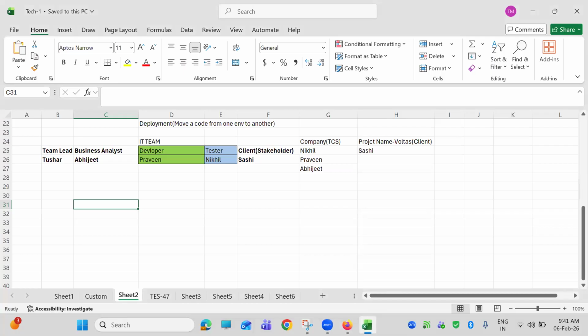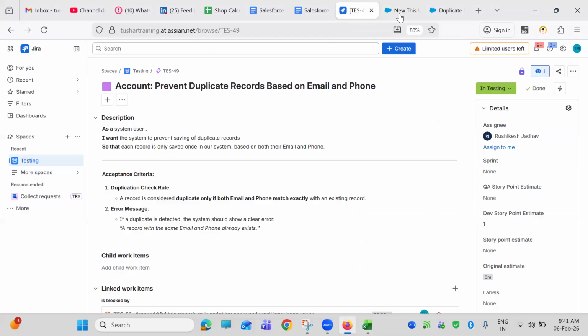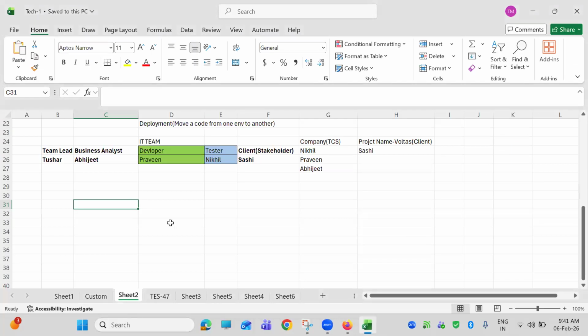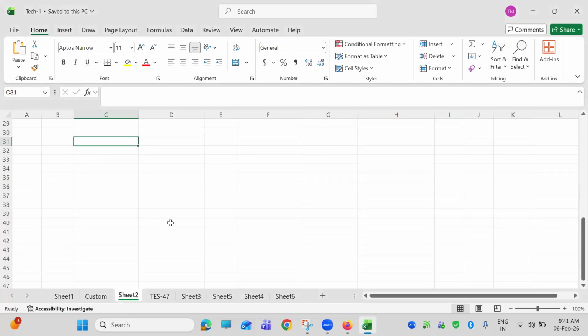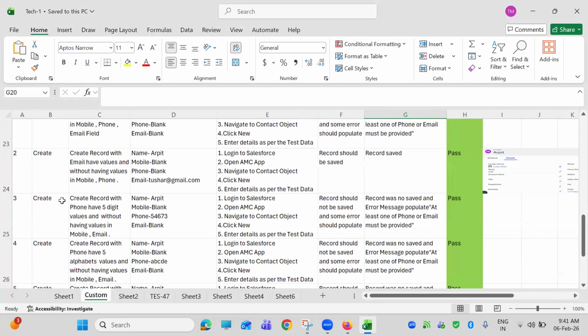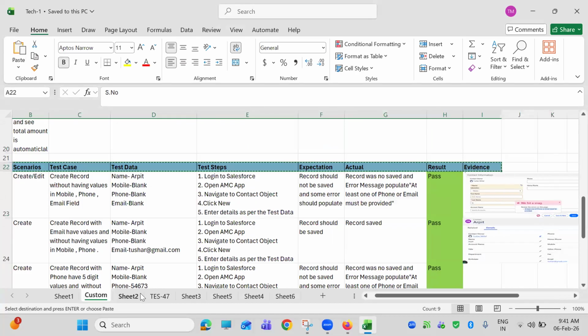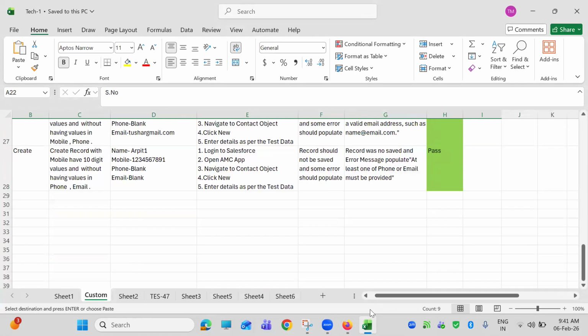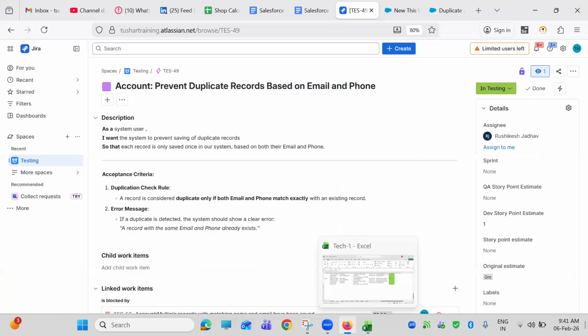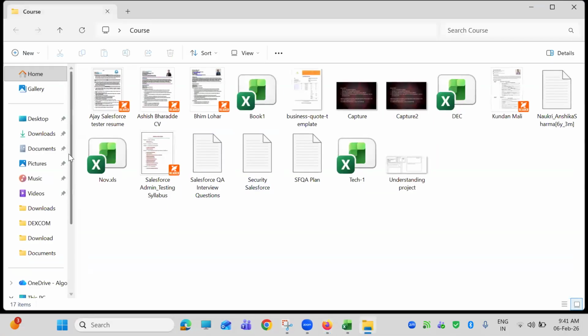Got it? That is how we test this user story. We have implemented this user story and we have tested it. But we have to test not just one scenario, there can be many, and we have to follow the same steps. We have to write the test cases and each and everything. So now let's write the test cases first.